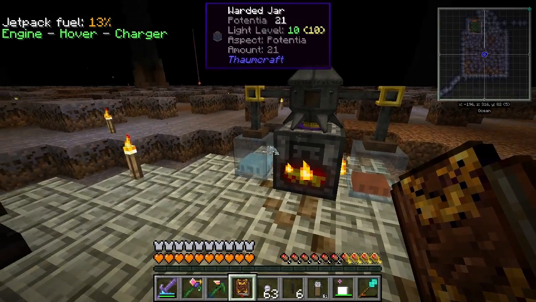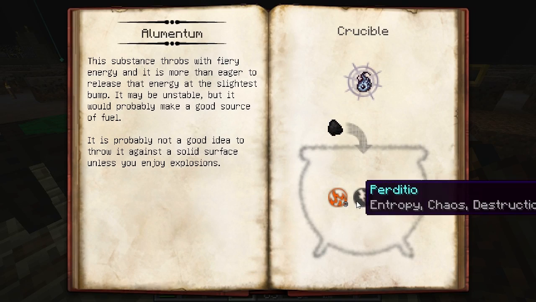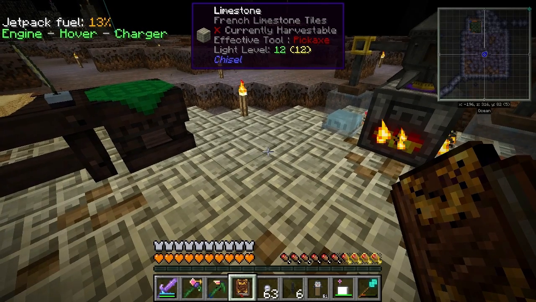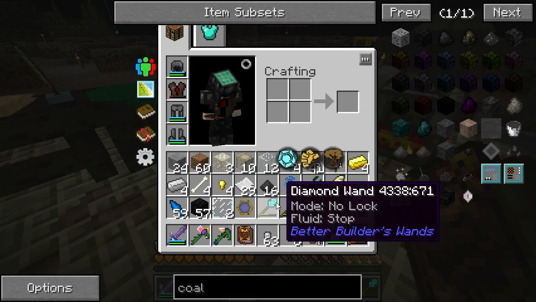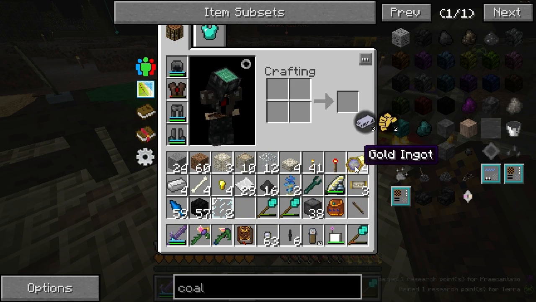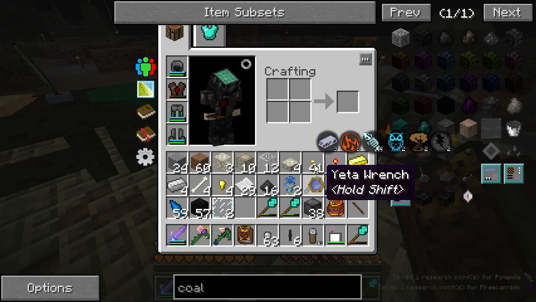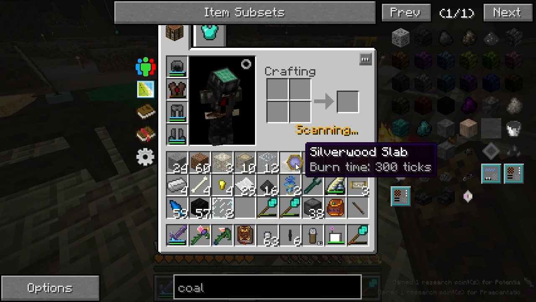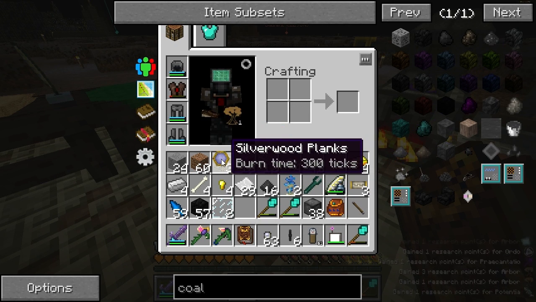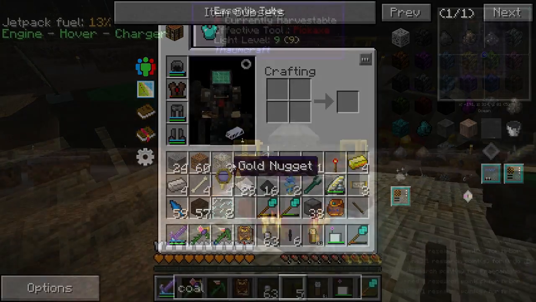So what we're going to do is we'll do that, and then we'll also get what we need to make Alumentum, which is Perditio, and I need to find something that's made up of Perditio in order to make that work. So I don't know if I have anything in here specifically. These new items we need to... There's Praecanticio. There's Perditio there, but that Yeta wrench is not going to be your best bet for that. So I'll be right back once I figure out what is a good source of Perditio.